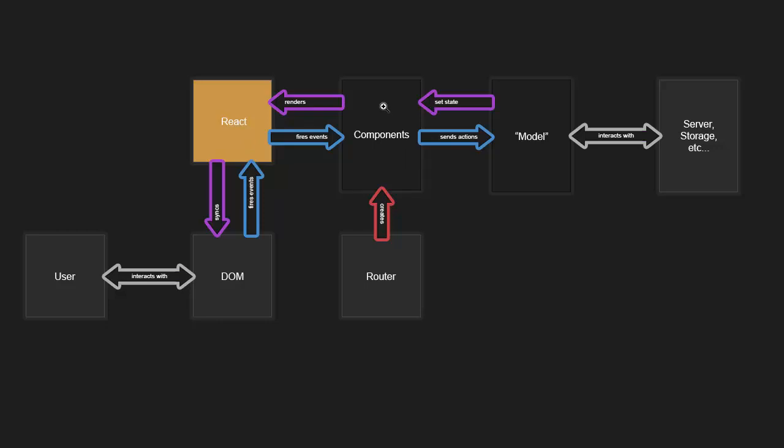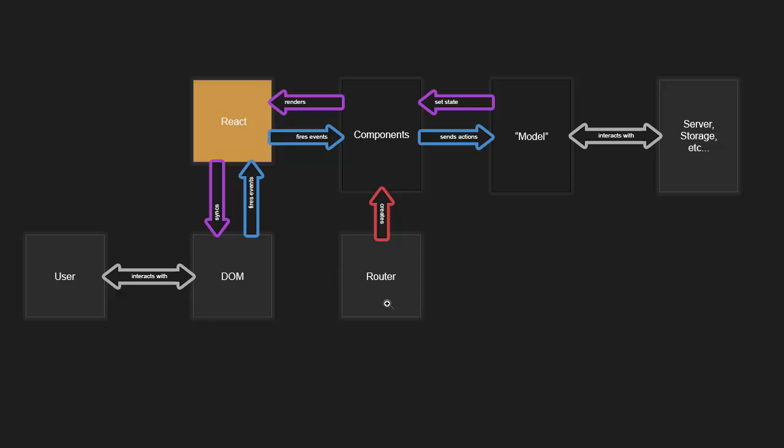Now, components in a React application are basically the view of the application. So they kind of replace the view, but they can also, in some ways, replace the controller. And we'll talk about that here in a second. The components are the things we write for React, the classes that we write. We're going to write ES 2015 classes that represent physical bits of the page, like a search box or a list of items or a tab panel or something like that. Those are components, physical things on the page that get turned into actual DOM nodes.